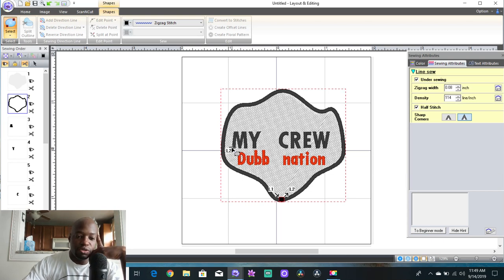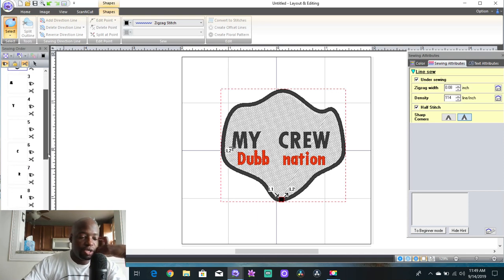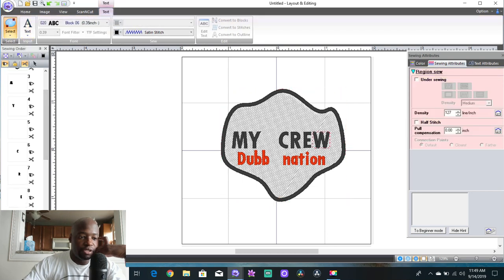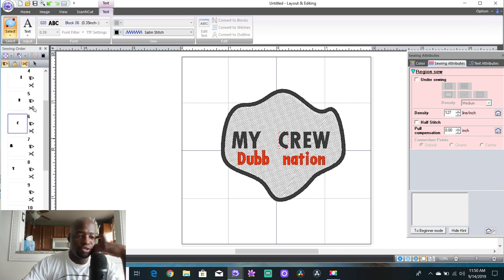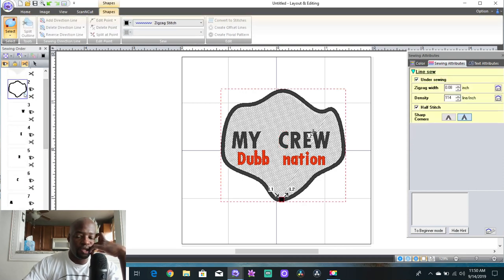You can adjust this. Say, for example, I want to start on the W. You would have to change the stitching order. So I'd have to go over here and put the W up here. See that? If I want to go from here to here and then there and then stitch it out that way, then you move the E, right? Because you're rearranging the stitching order. Then the R, then the C, and so on and so forth.